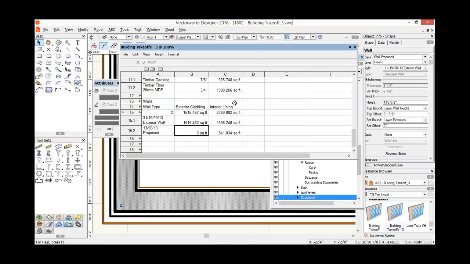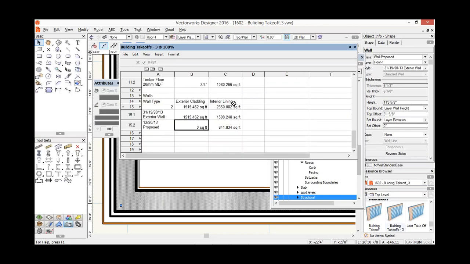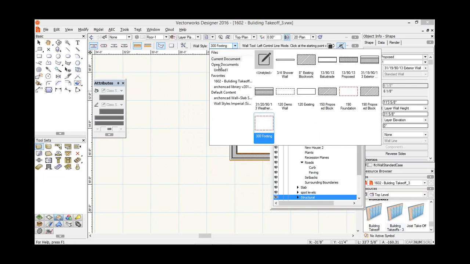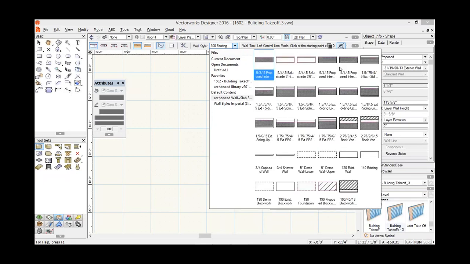Now the beauty of setting up the report using the database system rather than using a list of finding this wall, finding that wall, is that if at some point in the design I change and I draw a new wall, and it's a wall I've never used before, so it's going to come from my library, and we're going to use, this is using my Slabs Imperial, I think.